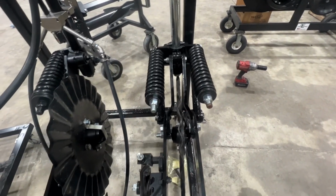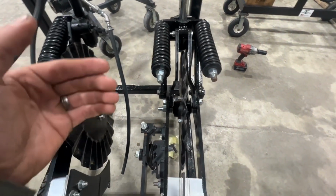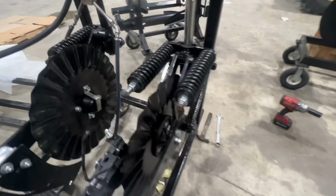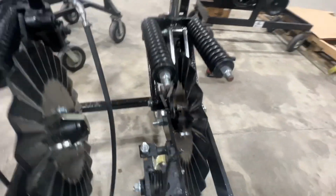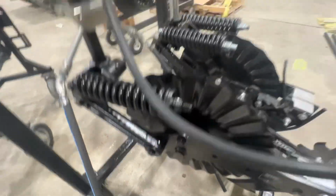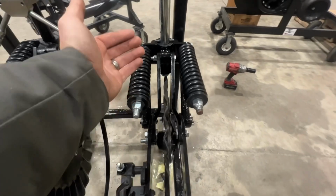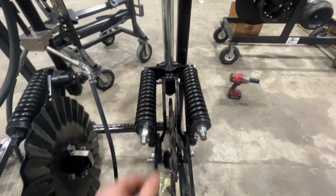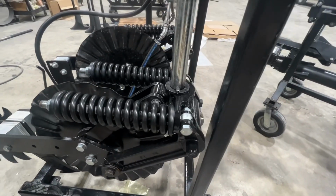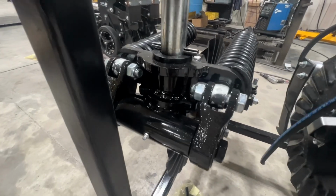These would work great in super heavy soil conditions. I think they're a must on wheel tracks. But this double arm Coulter is designed to be a heavy duty version to handle those hard places. We had some issues last year where we maybe bent some of these arms. It was as hard as we've ever seen it last summer, but this new Coulter design is going to pull straight, and we can put all the force down on it that we want, and it's going to be a beast.